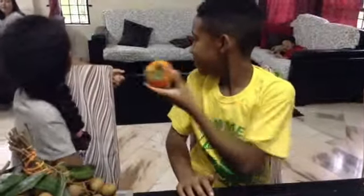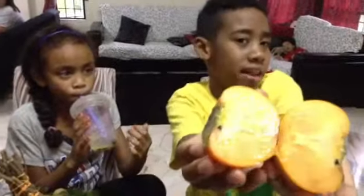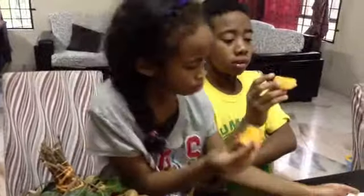So this is the next one. It's called persimmon. It looks like a tomato, a lot like a tomato, but the inside is not like a tomato. Let me cut smaller pieces. I don't like it that much.